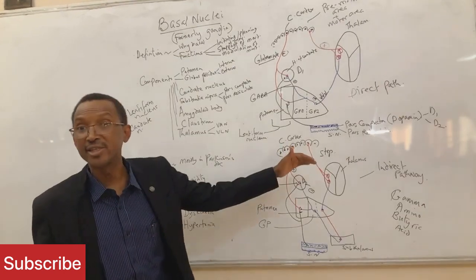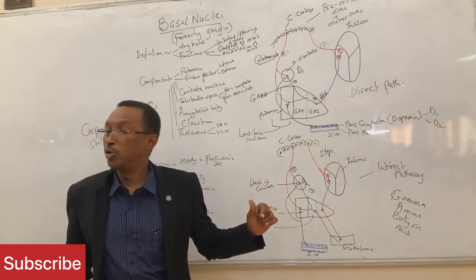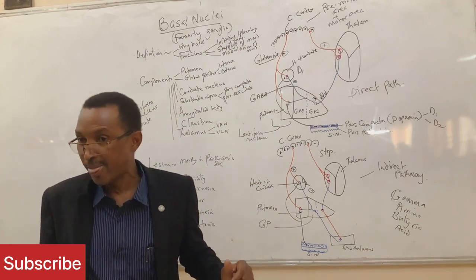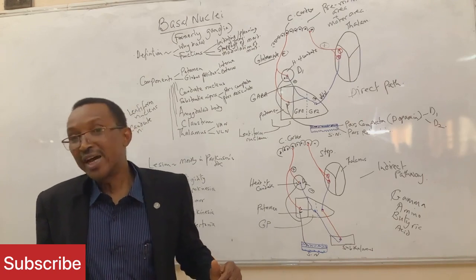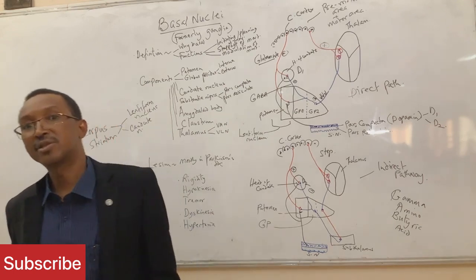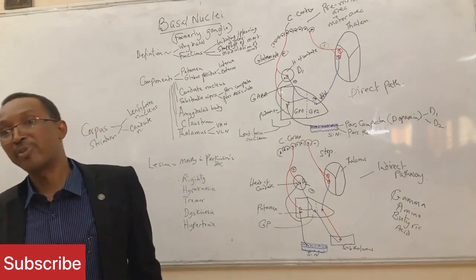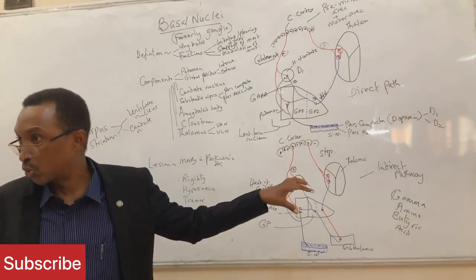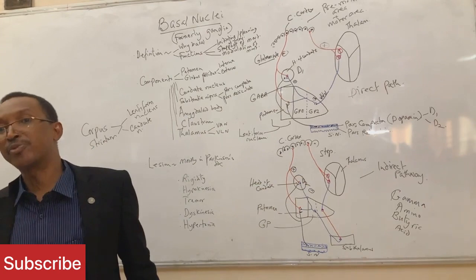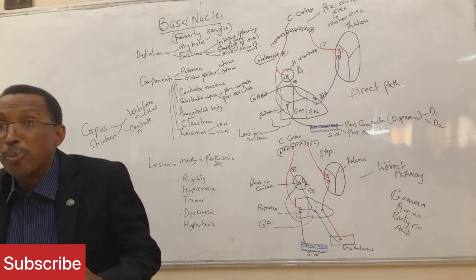So there will be stoppage of movement now. If initially you want to decelerate, you put a brake on your leg, on the accelerator. You put your leg on the brake and start marching slowly, right? That is the effect of the indirect pathway. When you march finally and you stop, that is this final stop. Are you clear? So because of this more inhibition: inhibition initially from the indirect pathway, and then more inhibition from the connection of the substantia nigra with the indirect part. So you have a final stoppage because the pressure to stop is higher now.